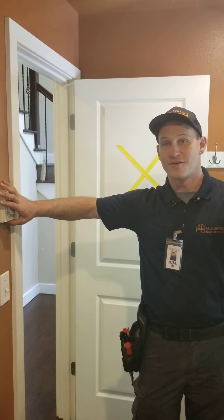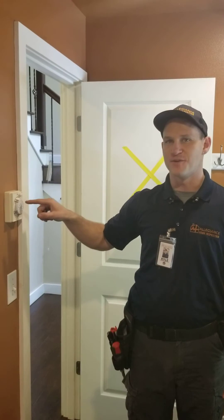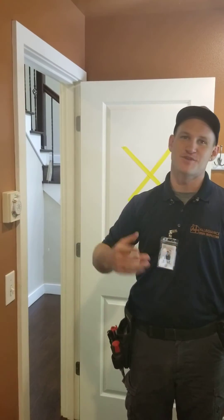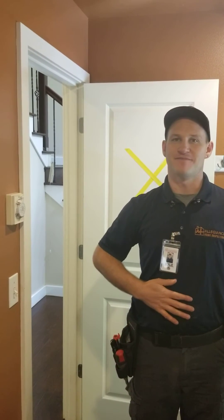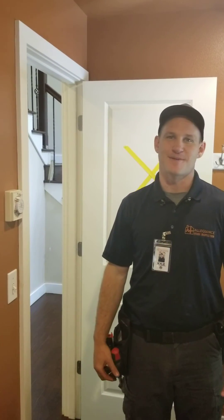It had the timer in one room — I believe it was the laundry room — and the fan that was hooked up to it was actually in an upstairs bathroom. So that can be a little tricky if you're in a home trying to figure out if yours is working or not. Turn it on and off and then go check your bathrooms, check your laundry room. Sometimes there will be a random fan in a hallway, and it's just good to know that the fan's not necessarily always in the same room as the timer. Hopefully that makes a little more sense to you as you're figuring out the air ventilation in your home.